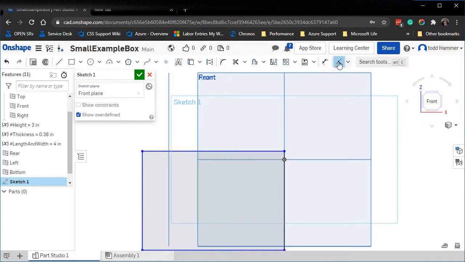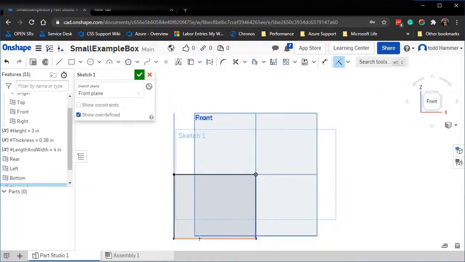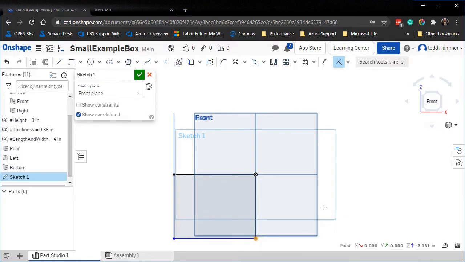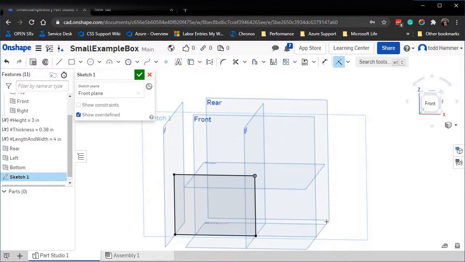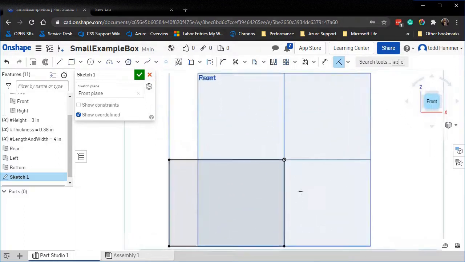Now let's do the same. It's still clicked. You see how it's blue? So I'm going to say give me this point, always put it on the left plane. And there it is. We're going to do the same with this point. Put it on the top. Give me this point, and I don't even know where the bottom plane is. There it is. Okay. Now that we've done that, this part needs no dimensions or anything.